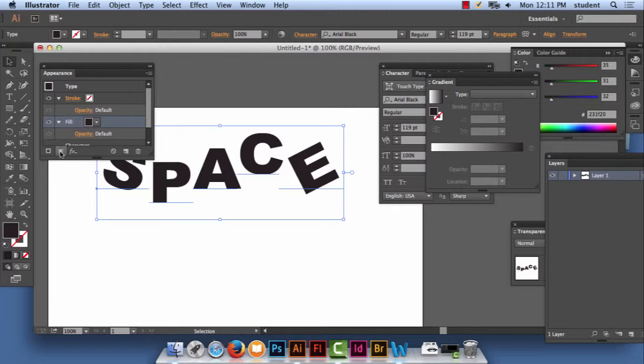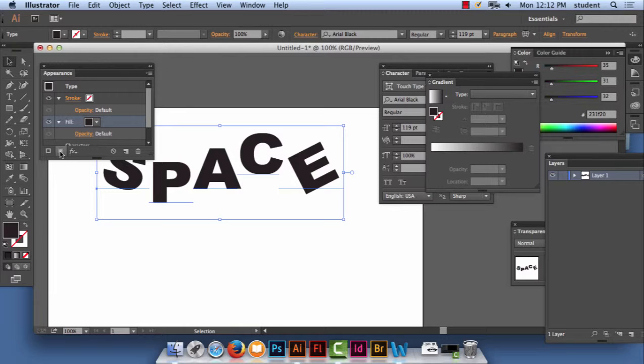And basically what the appearance window has done is it has taken and put a color over top of the letters. You can think of it as almost another layer on top of the letters. So what the appearance window does is it's like another layer on top of whatever object you have. In fact, you can have more than one fill. I can have 4 or 5 fills on top of one object using the appearance window.